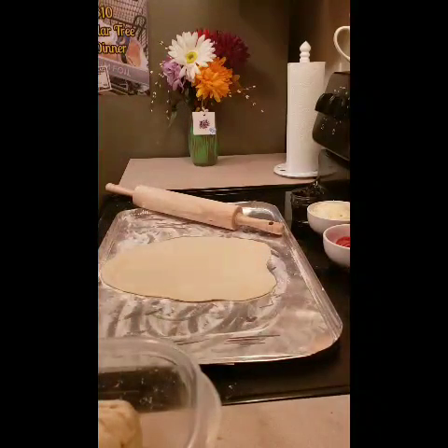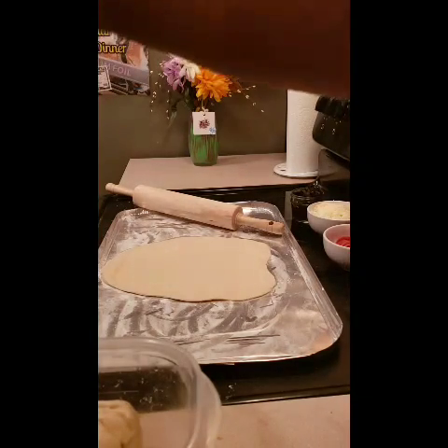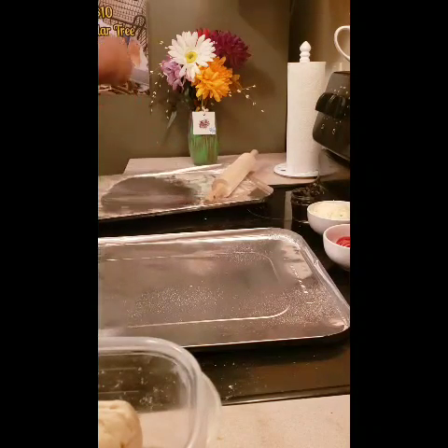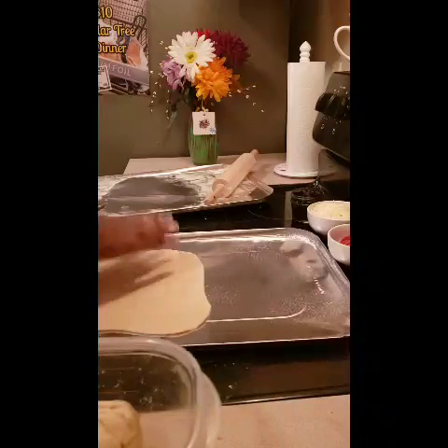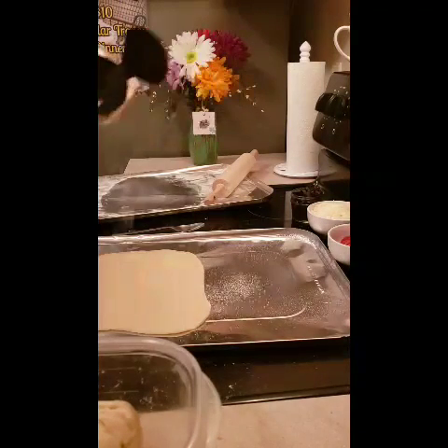This is going to be a fairly quick video. The thing I love about homemade pizzas is that you can make them rustic-looking — just like Italian-looking. I'm using something like catering lids, and I'm just going to spray it with a little bit of nonstick spray. It doesn't need to be round, doesn't need to be a circle — I like it like this, it looks cooler, a little more rustic. Before I bake it I'm going to put a little bit of granulated garlic right over the top.